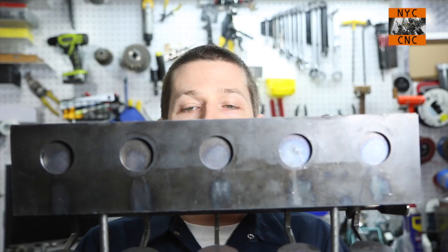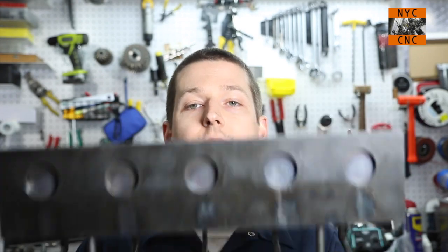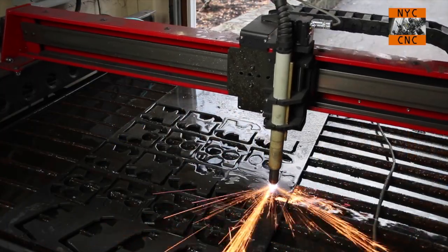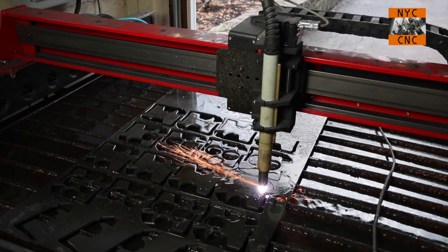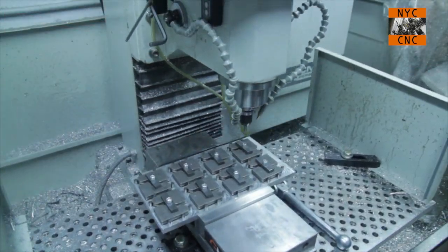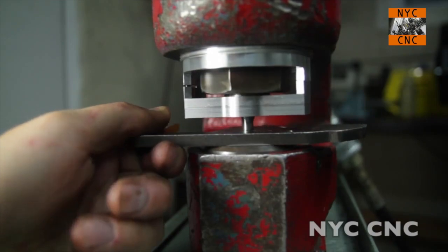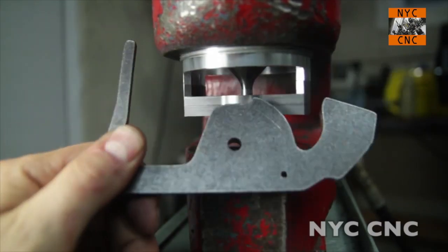What's nice about it is I can usually just run up parts when I've got free time or free capacity in the shop. But what's really cool is it's a great example of manufacturing at home. I make every single part of this target right here in the shop. And it's a great use of a number of my machines. Obviously the Torchmate plasma cutter cuts out all the plate as well as some of the 10 gauge steel. I use the Tormach CNC machine to do a lot of finish machining, tapping, drilling, etc. And I use my Whitney punch press, which is a lifesaver. There are a ton of holes in this thing, and I would not have any interest in drilling all of them. So the punch press is awesome for this.